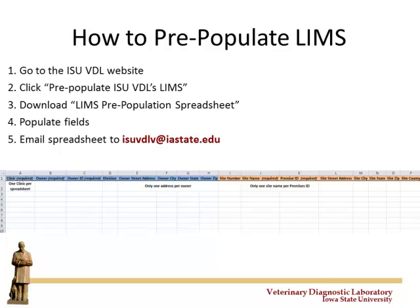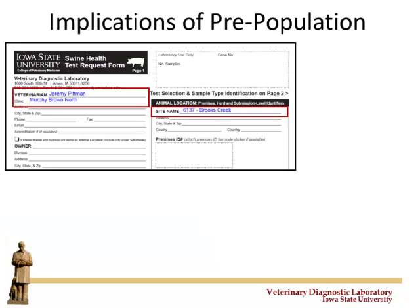Okay? And what that does is, when push comes to shove and we get the case and we got this piece of paper and we got to enter it into our LIMS system, accession it, it's like, okay, we got a veterinarian, he's associated with the clinic, and then he's got a site name. And for folks that have a number associated with the site, we'd like to use the number first, then the name. So when our people start to type, the numbers are a lot more repeatable than names. Does that make sense? So just a real simple system.